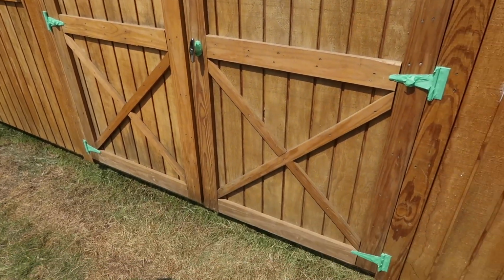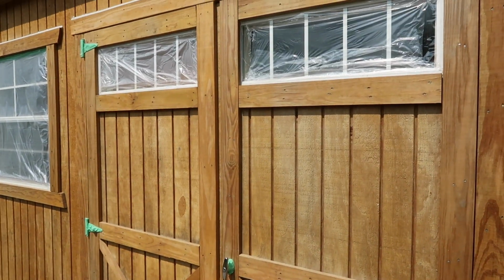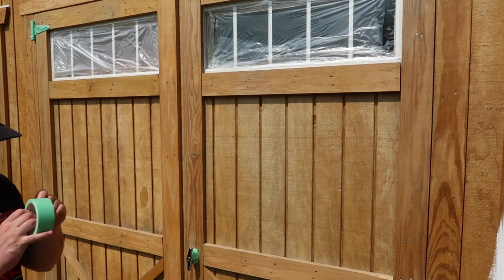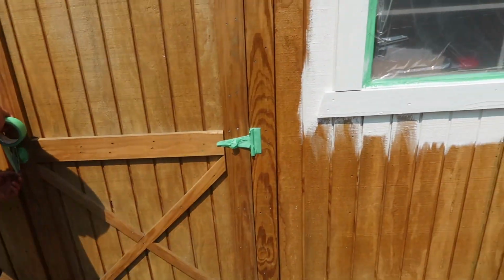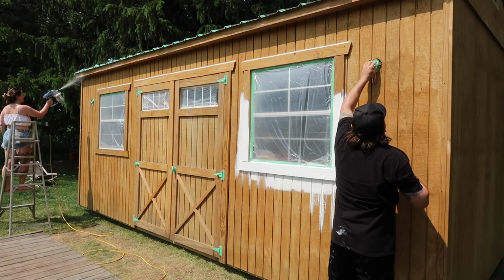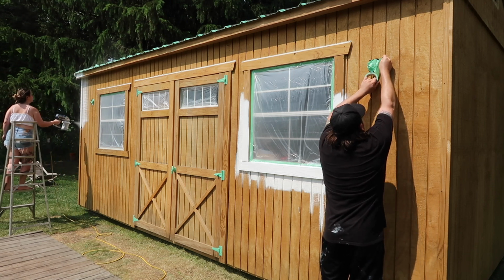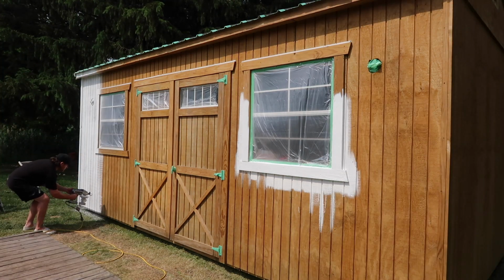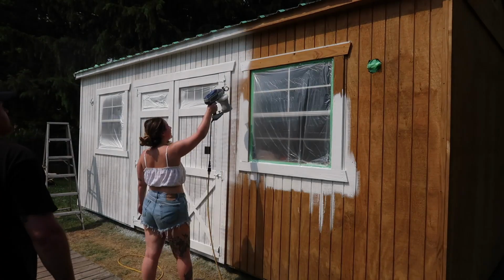I'm still super unsure about painting this door though. I don't know. Michael says to paint it white. I'm super unsure, but oh yeah, I didn't do the knob yet because we were still going in and out, but I'm nervous. Here goes nothing, guys. It works!